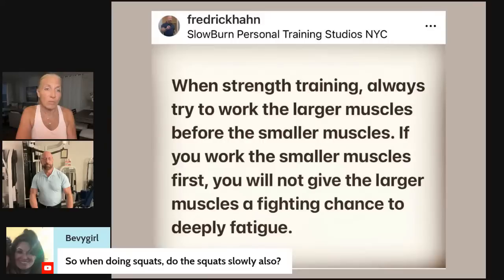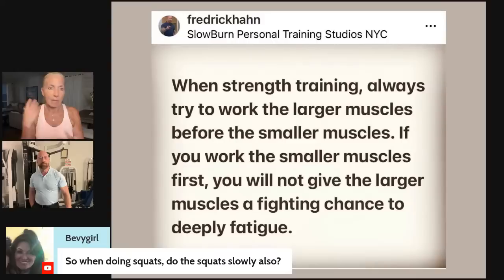So when you're talking about squats, Bevy, I'm assuming you're talking about your home workout, your home gym. But yeah, we're not doing squats like this, like so many people do. That's the way people say, oh, I'm getting my 100 squats in today, and they bang out 25. And then a few hours later, they set their alarm, they bang out 25. But you know what? If they had done one set with a 50-pound weight in their hand and did it this method, you wouldn't have to. Whatever's appropriate for them. Yeah.